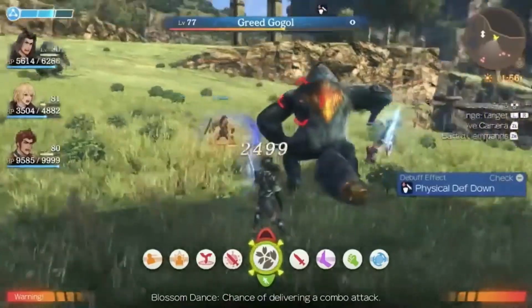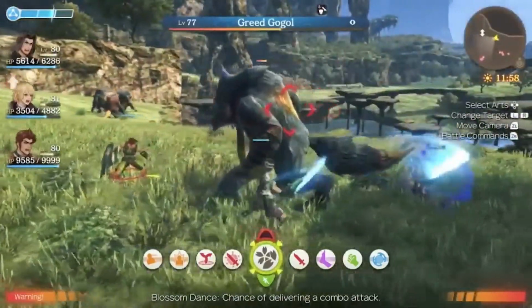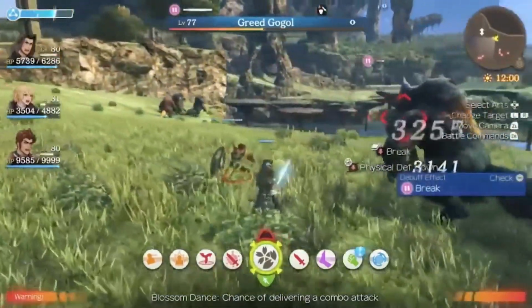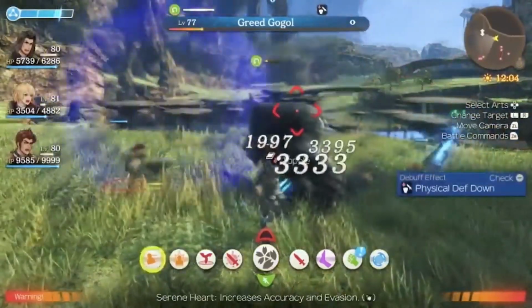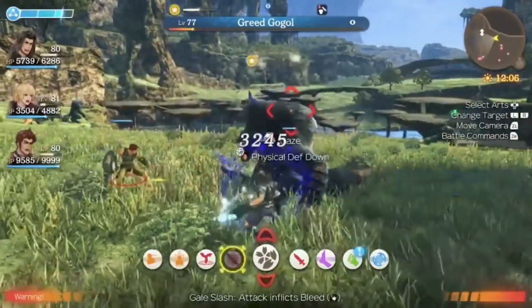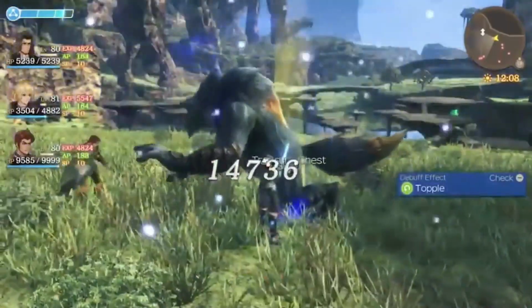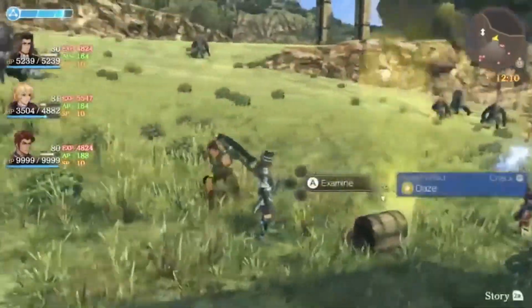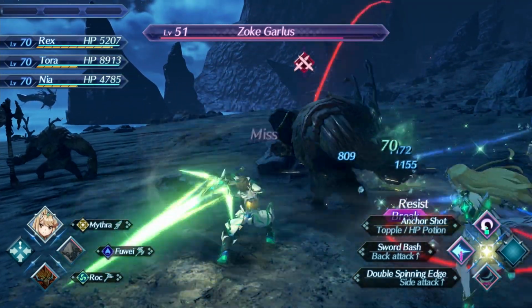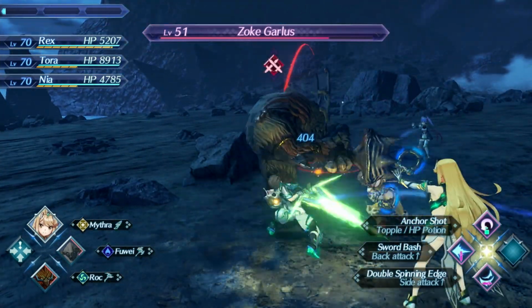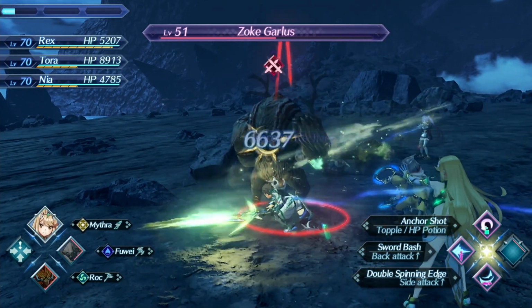So the battle UI of the Xenoblade Chronicles games has gotten a lot of criticism, especially with Xenoblade Chronicles 1 and Definitive Edition, of course. The arts palette on the bottom is somewhat obtrusive, and navigating through it is very cumbersome. The battle UI for Xenoblade 2 is actually a lot better, but it does come at somewhat of a price.